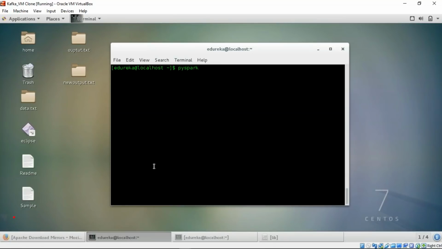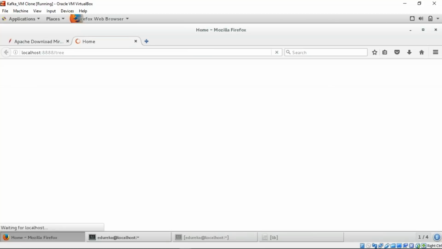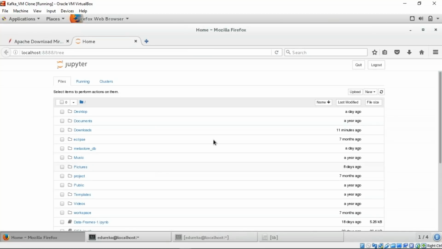Now, one more important thing is that after you have made changes to the .bashrc file, again, you need to go to the command line and type in source .bashrc. That will save the path of the notebook as well as PySpark. So as you'll see here, the moment I type pyspark and press enter, PySpark starts running and I'm redirected to the Jupyter notebook. Now what happens is that this Jupyter notebook is communicating with the PySpark environment.